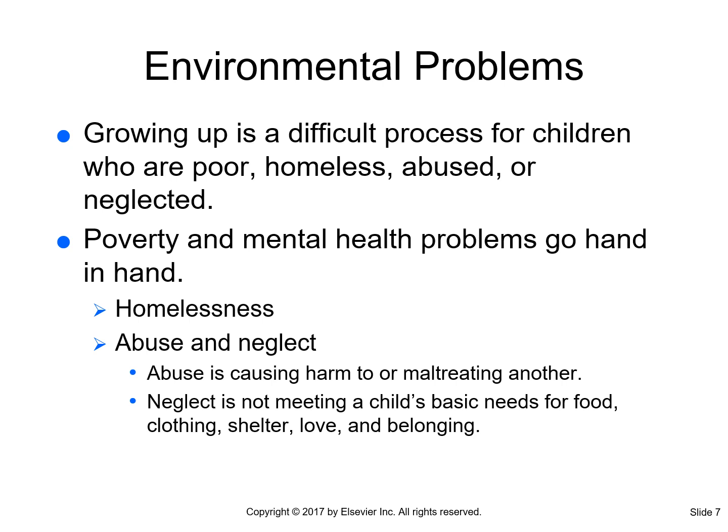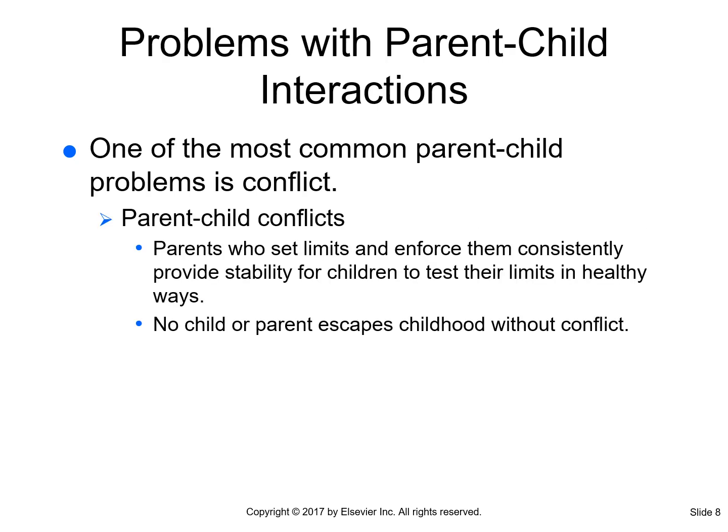So again, one example of an environmental problem is poverty and homelessness, right? Along with these environmental problems, mental health problems can result. Also abuse and neglect, right? Very common. Abuse is causing harm to or maltreating another, while neglect is not meeting a child's basic needs for food, clothing, shelter, love, and belonging.